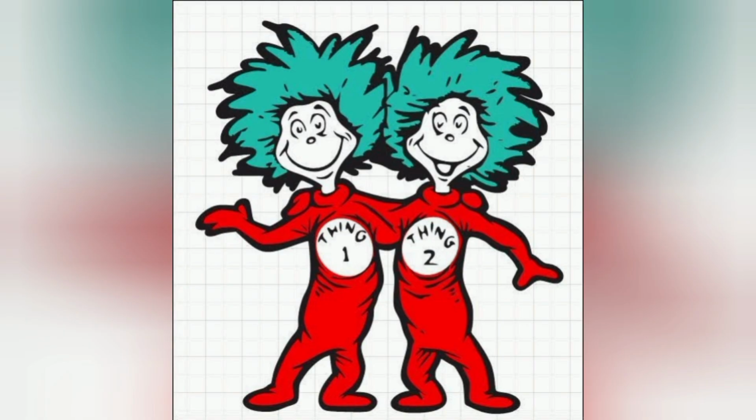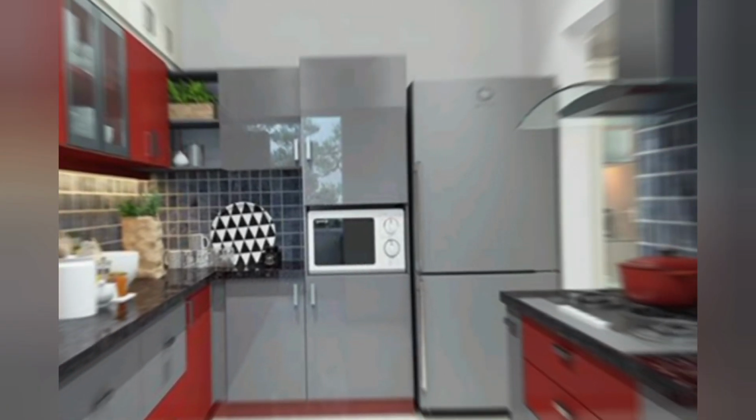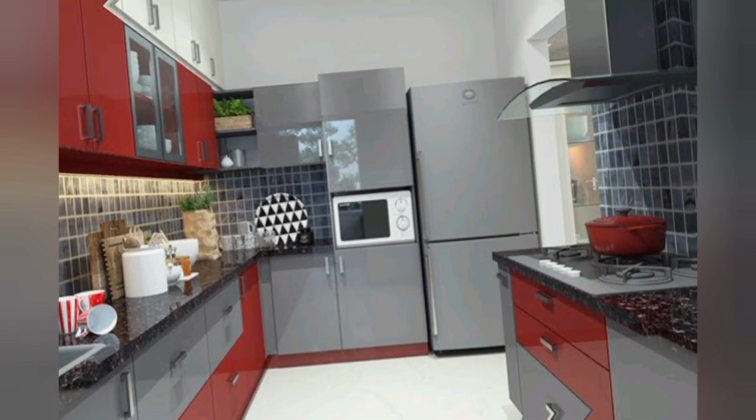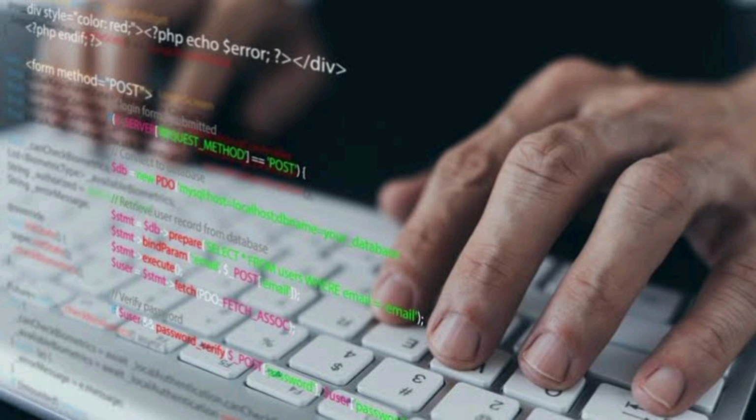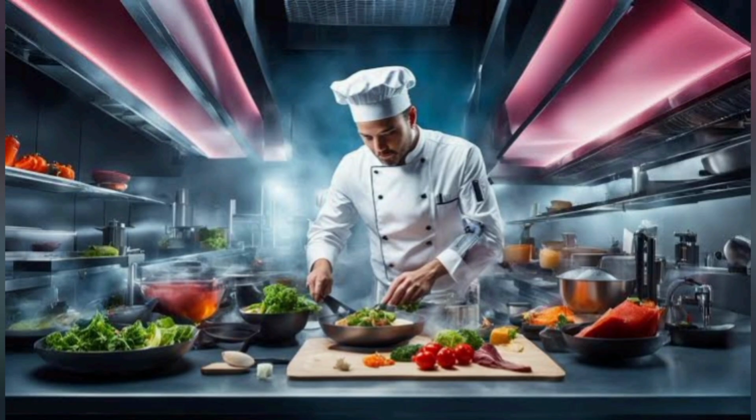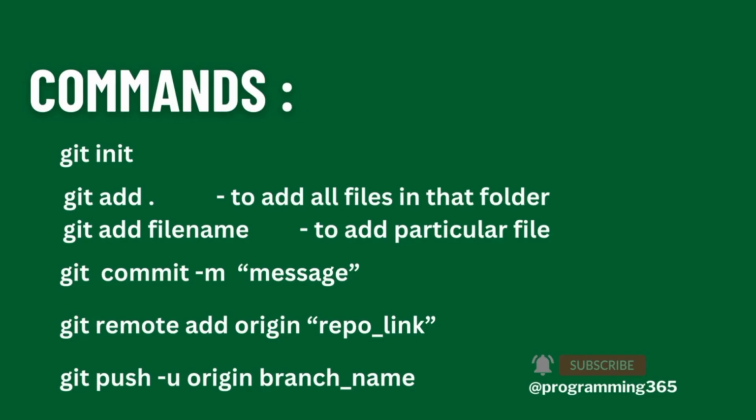We have two things: we and a kitchen. Consider the kitchen as our repository and we as a developer. We decide to start cooking dinner, so we declare it by putting on our chef's hat, right? So that is what you declared, you as the chef. We initiate Git using git init, and this is what it is.